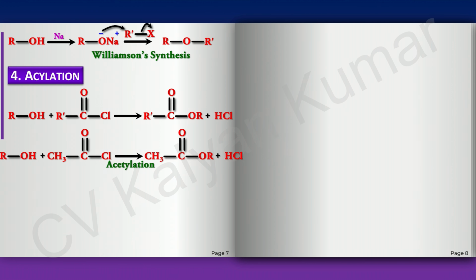So this is called acetylation. Now let's say, for example, I have phenol. Phenol has both the acid and the alcohol part. Even though it's not an alcohol, it's a phenol part, but it's similar. Now this is going to react with, let's say, CH3COCl. Now this is going to give you a product.